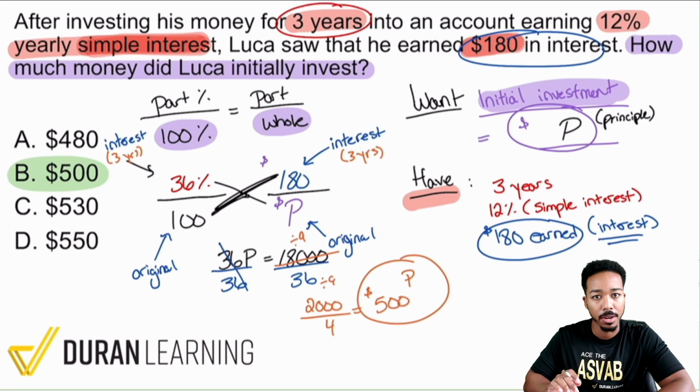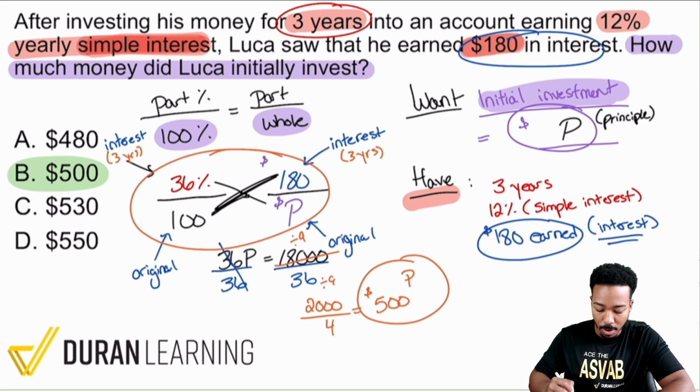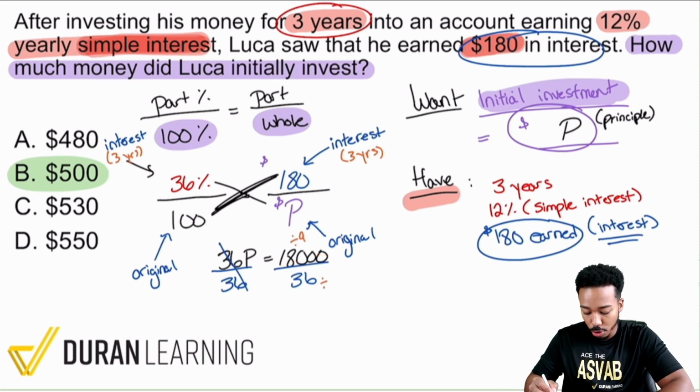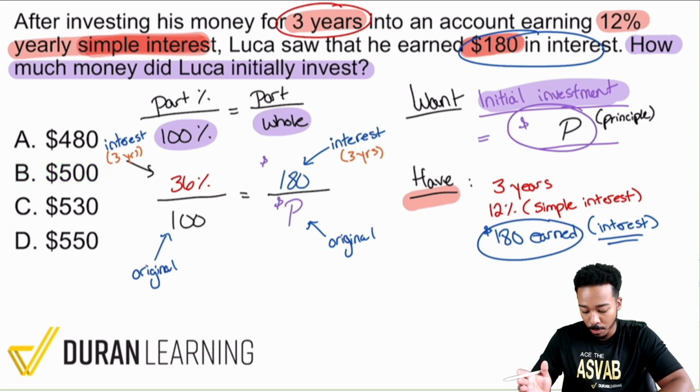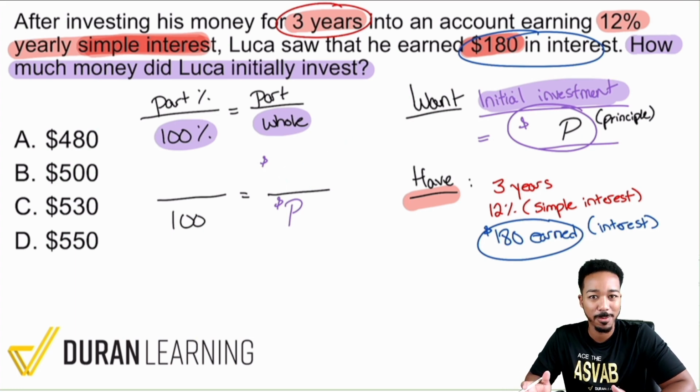But let me not stop there. I'm going to go back now to the point where I set this part up, because I'm going to show you that you can still do it another way. As long as you're representing the same things in the same way, you're good, seriously. So I'm going to keep going back, and boom, back to where I was before.